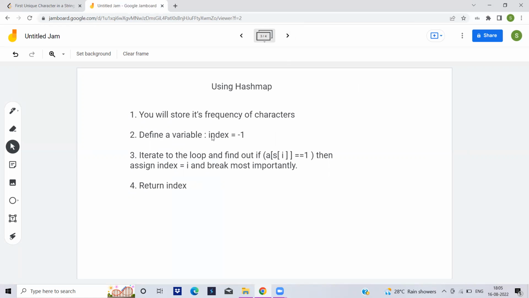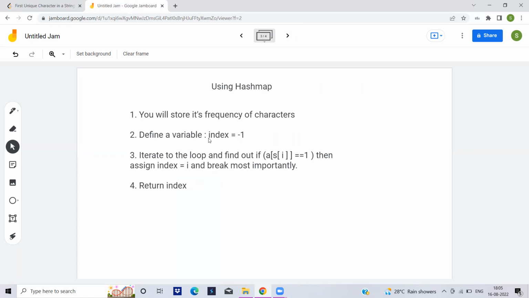Then we will define a variable index equals to -1. We will iterate a loop over the string s, and if the character's frequency is 1, then we will assign index equals to i and break.